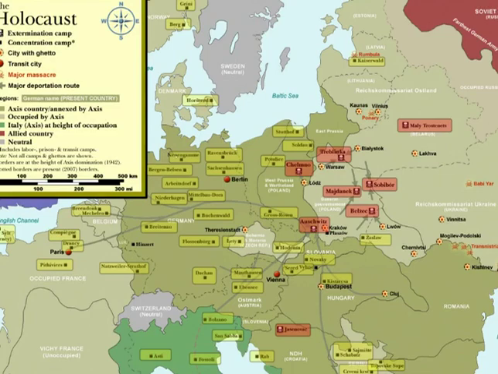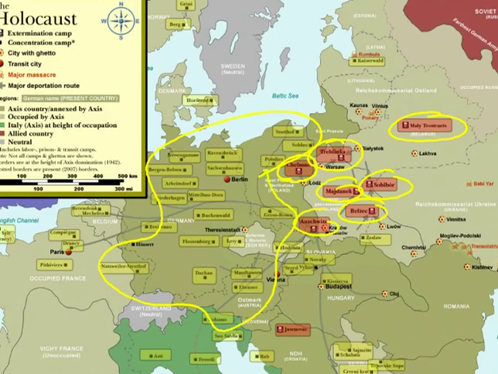So the final solution is setting up, this is Europe, setting up death camps. And you may notice that all the death camps, as opposed to the concentration camps, are in Poland, or the land that was Poland that the Germans had taken. So this land is where he keeps the crime. He doesn't have the crime take place in his own backyard. He has it in Poland. So he is aware that what he's doing is considered a crime of war.